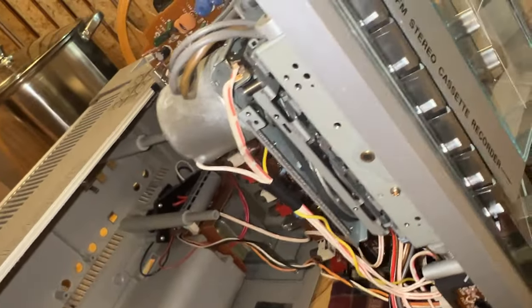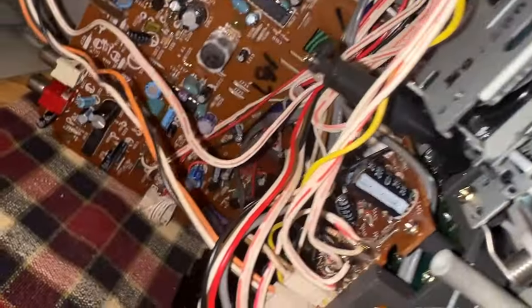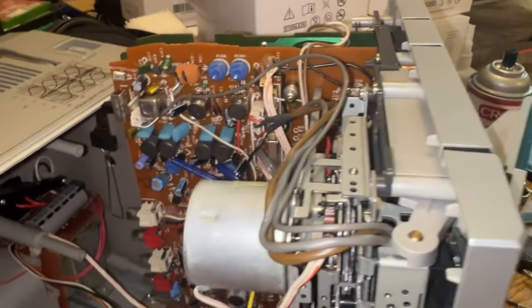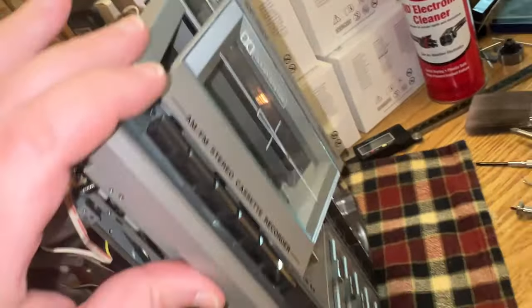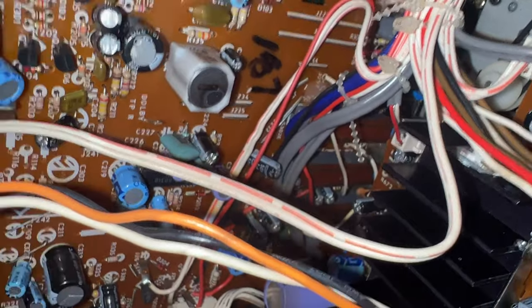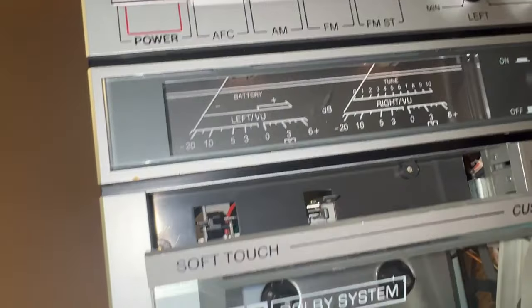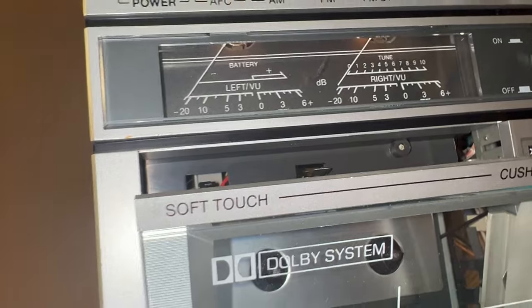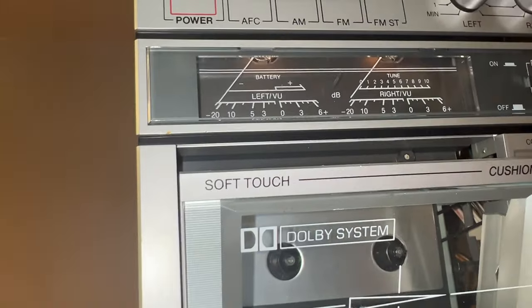So yeah, this is the first one I ever really had to change a belt on. Fortunately I had to cut a lot of the cable ties because this was really tight. You can see this is loose, so I gotta redo all that. But the tape counter belt is good. I would change it, but in order to do that, I'd have to disassemble this whole thing because of how it's mounted. So I'm not even going to bother. I checked that it's nice and tight still, and tape counters don't require a lot of torque. It'll be fine.